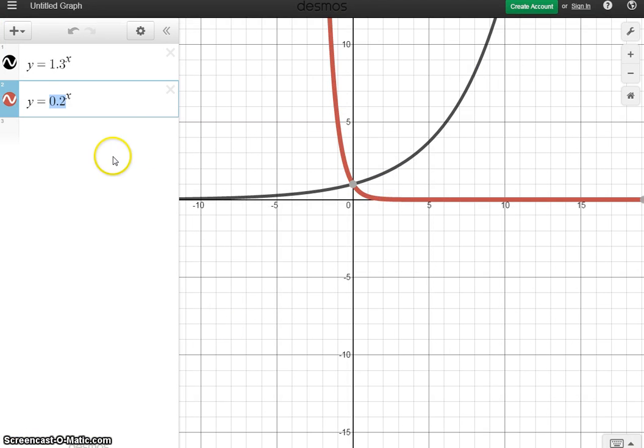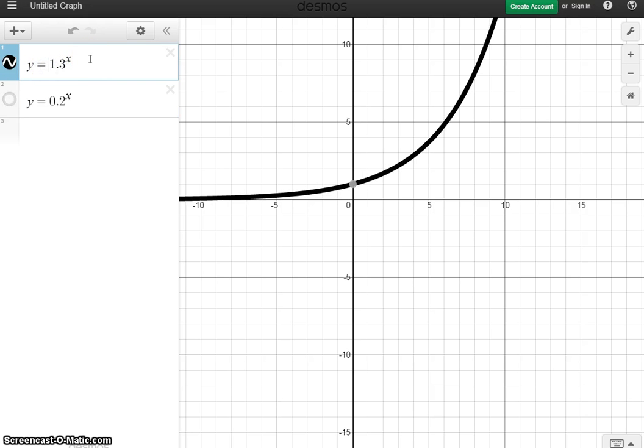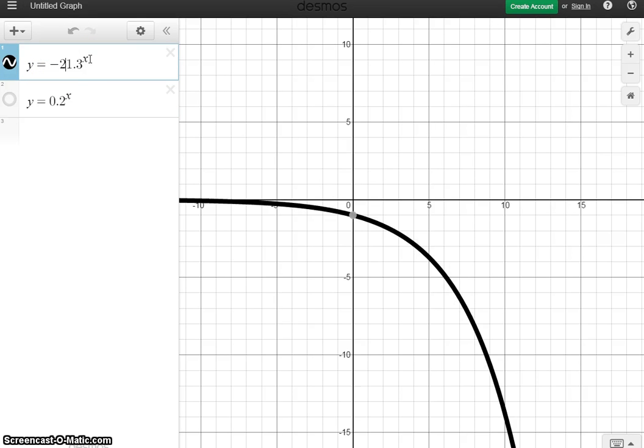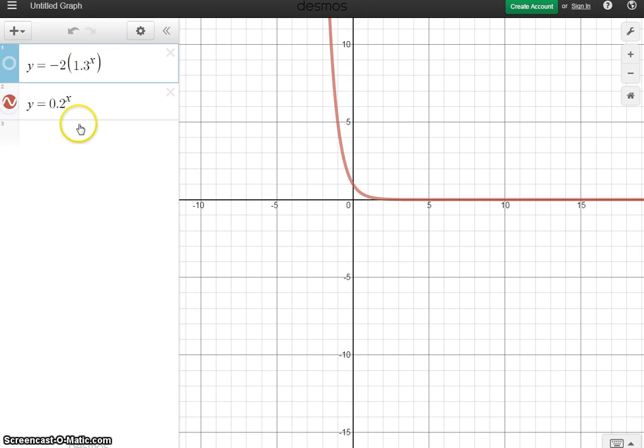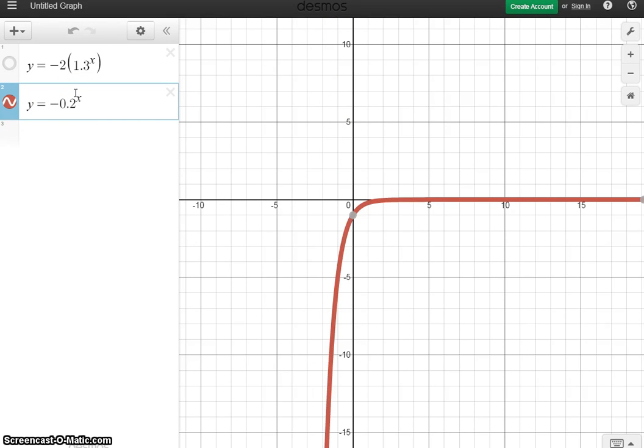Going back to Desmos, just so we can see that, for example, here's y equals 1.3 to the x. When we put a reflection out in front, let's say we're multiplying this by -2, all of a sudden, adding that negative out in front has changed it from increasing to decreasing. For this 0.2 to the x, this is now decreasing because if you look at the parent function, the base is less than 1. Again, if you add a reflection to it, all of a sudden you see it's now increasing from left to right. So you get that general shape and whether it's increasing or decreasing just by looking at that parent function and whether or not it's been reflected.